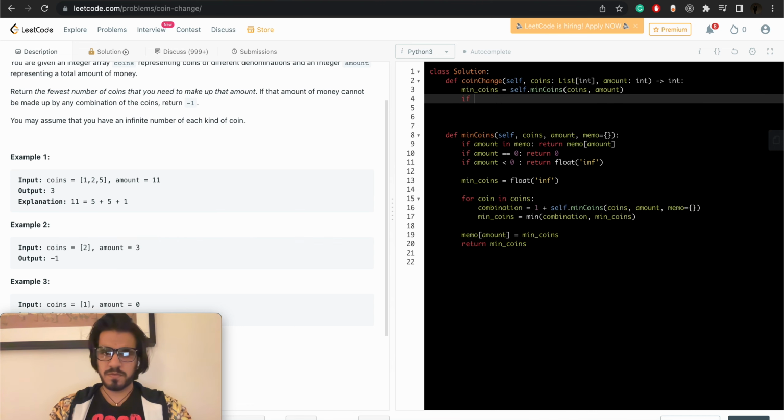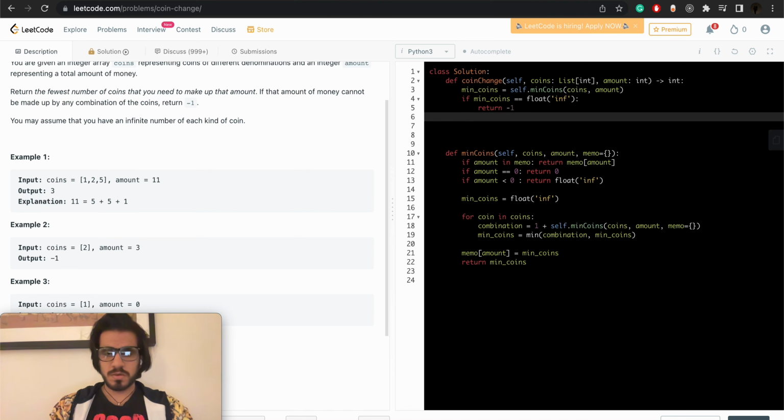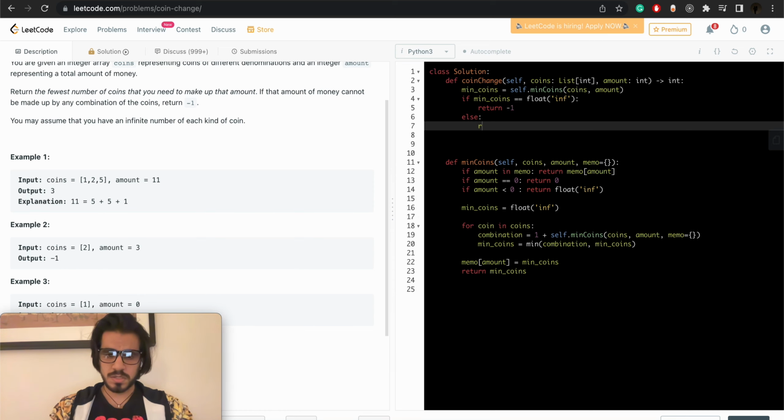And if min coins is equal to infinity, we just return -1. That's not a base case but rather a fail case. And if not, then we just return the result, min coins.